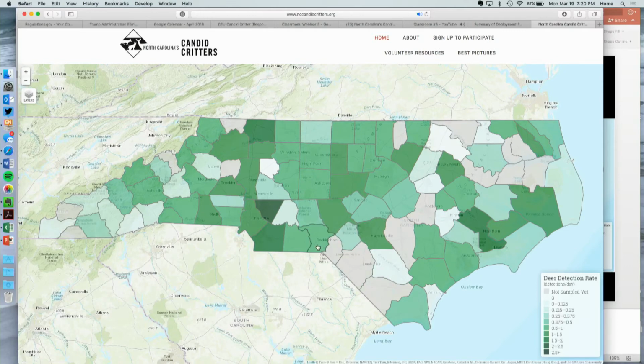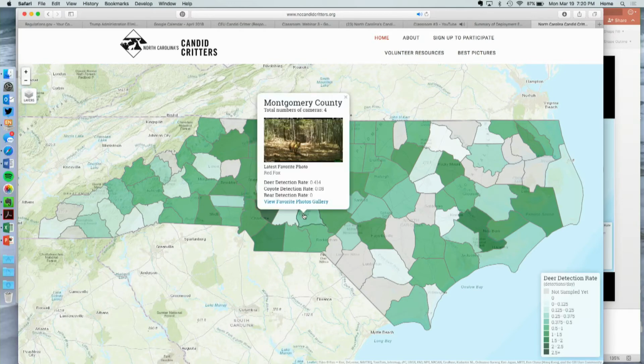So here students can then compare their camera trap data to the county. You can also see how many camera traps have been run too. So some of these counties which are really dark in color, it doesn't necessarily mean that there's been a lot of camera trapping done at that site. It's just the detection rate of that species.